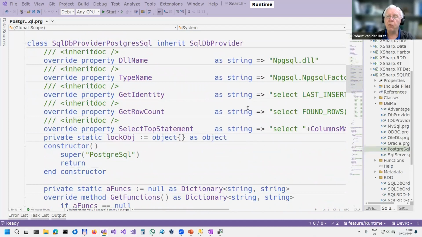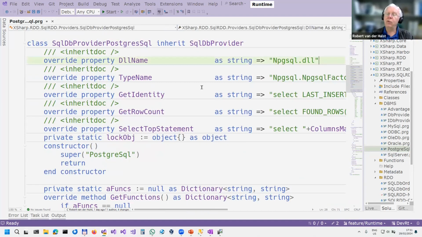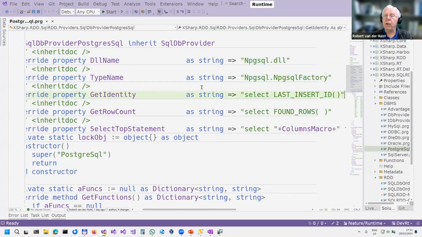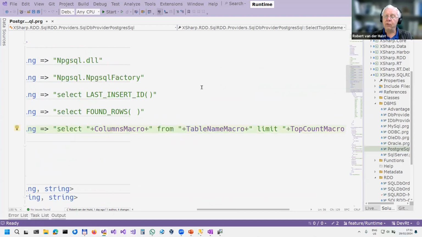And like I mentioned before, it has a property DLL name. So this is apparently the name of the Postgres .NET DLL, and it has a factory class. You see, it also overrides some other properties, like how do you get the identity if you have an identity column? How do you get the number of rows? What is a top statement? In this case, apparently the keyword is limit.